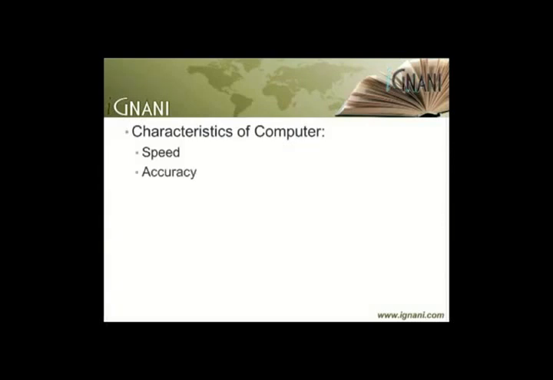Accuracy. As a machine, a computer can do whatever it is programmed to do. Here accuracy means the correctness of the processed data. If the input data or the program is flawed, we get a flawed output. This is to say that a computer does not do any processing on its own, but it depends on the programs or commands that have to be provided to the computer to get a desired output.